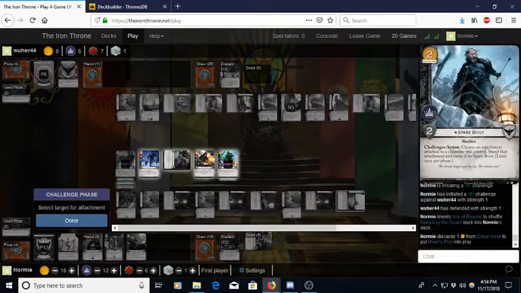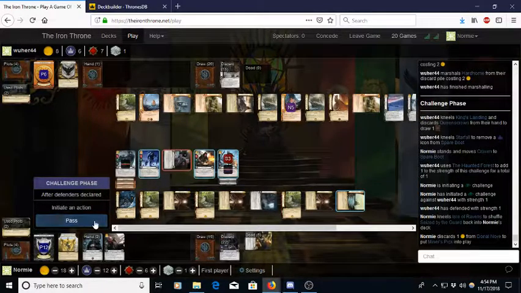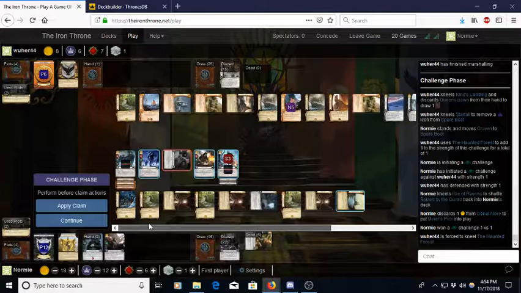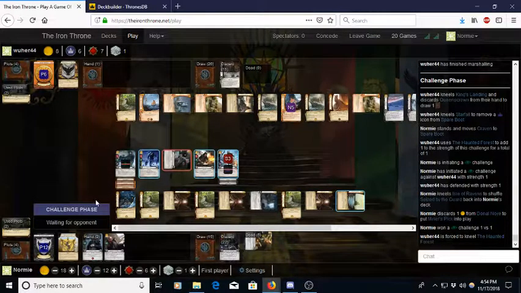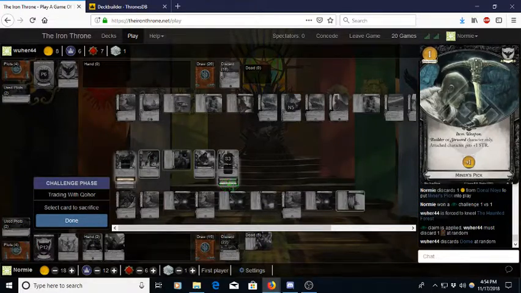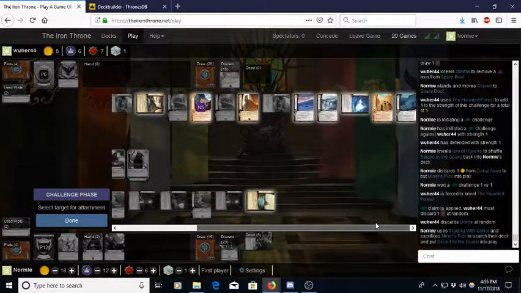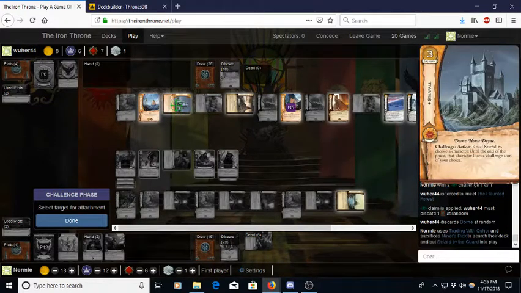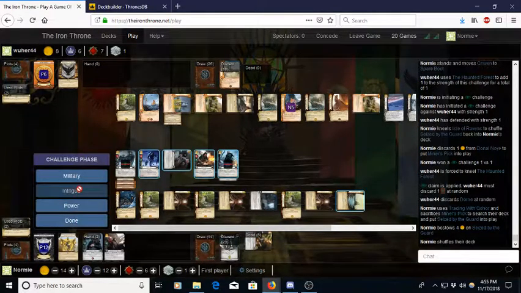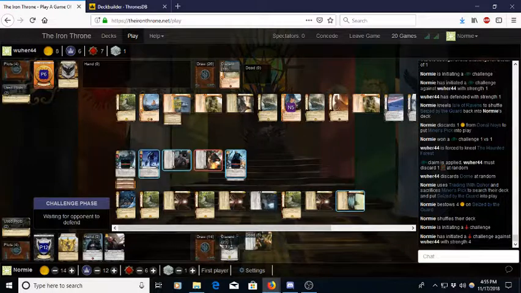Why can't he take... Oh, it has to be like a steward or whatever. Sure, let's put it here. See if he uses the Prince's Pass. I would assume that he would. Doesn't use it. Sure. Where does this go? Starfall, maybe? Let's put on Starfall. I think Starfall is the correct choice. Then I'll do a military, and if he wants to bounce Donal Noy back with Gaston Gray, I'm like 10,000% okay with that.